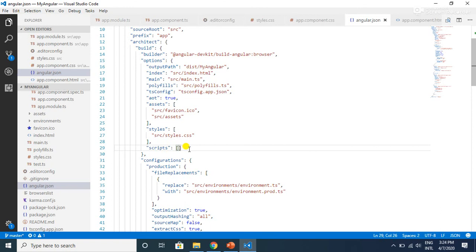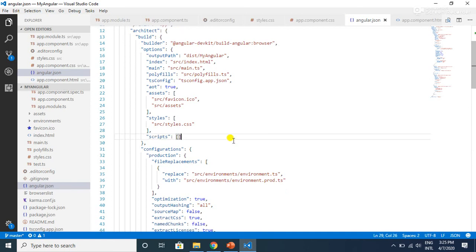So Angular allows us to integrate third-party libraries, third-party JavaScript files, or whichever custom files you have implemented for your own application or project, and you can still continue with that functionality. You don't have to lose your custom JavaScript functions that are there in your application. You can still use these JavaScript functions by just adding that JavaScript file path inside this scripts array.